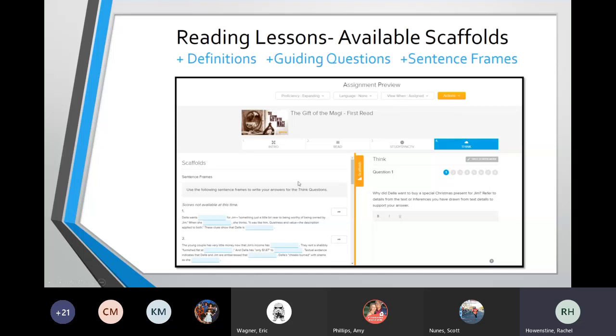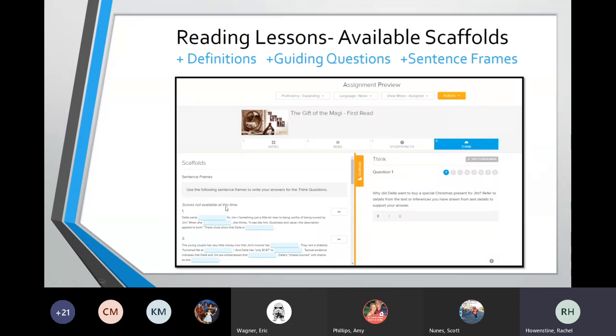These slide-in scaffolds will offer a variety of help. Might give definitions of key vocabulary, may give guiding questions for reading, and what we think are really helpful, it offers sentence frames for answering the think questions.